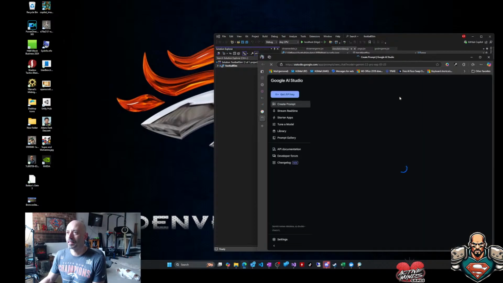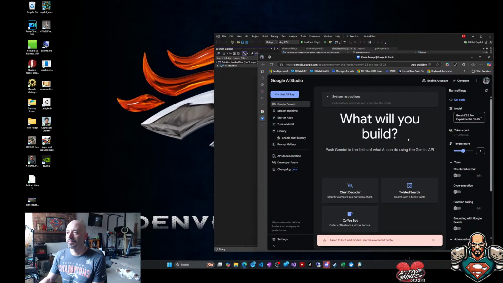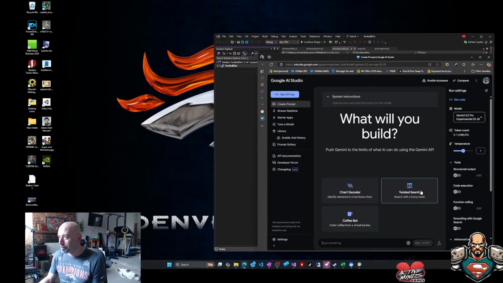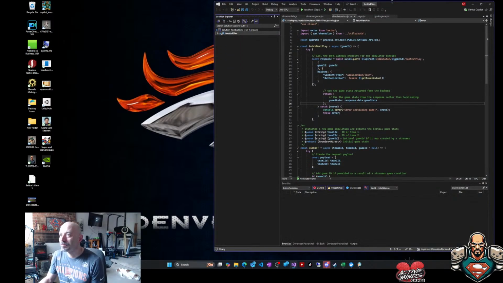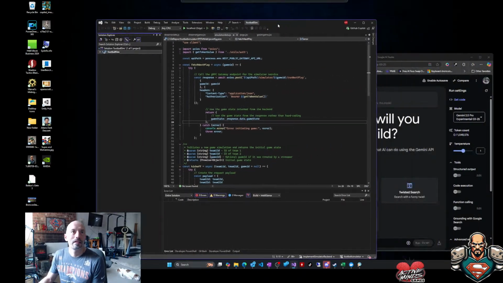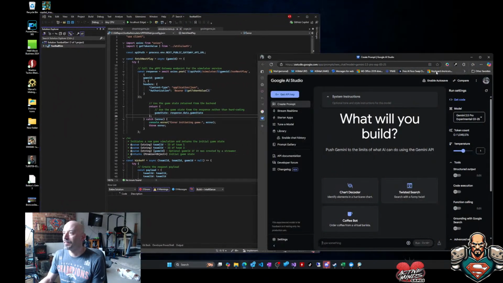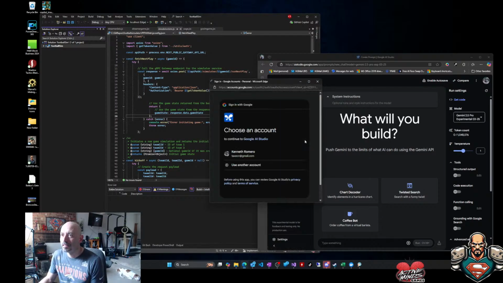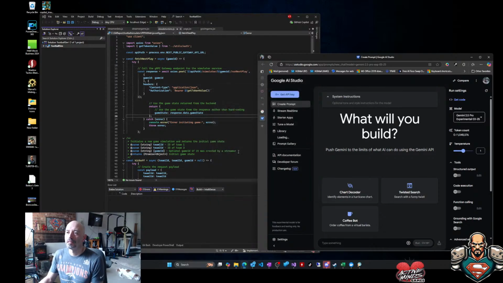Let's go Google AI Studio. Okay, so here's Google AI Studio. Failed to list tuned models, and then I've heard that there's a way that you can use GitHub with it, and I don't know how to do that. So stream real-time, tune library, enable chat history. Okay, prompt gallery.